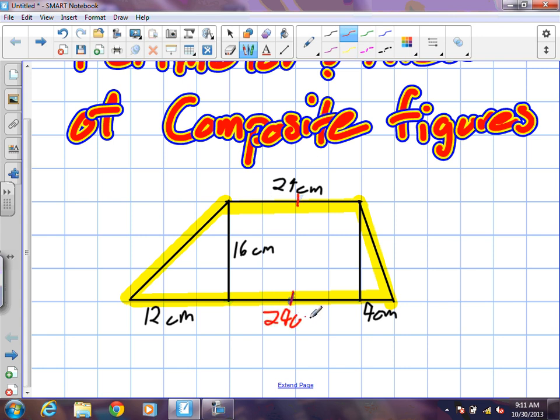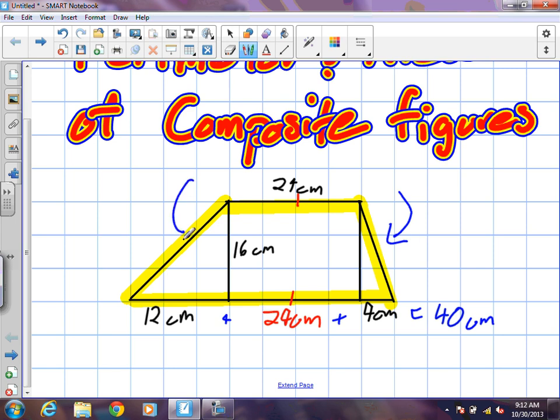So the entire base of this object, how do we find the distance of the base? Yeah, that's right. We would add all three together. And what will we get? 40. Good. So the bottom of this is 40 centimeters. The top is 24. We're missing two parts, this side length and this side length. How do I go about solving this side length here, Travis? What was the formula we learned yesterday? Do you remember what it's called?